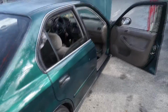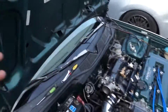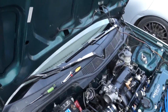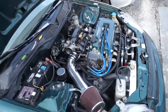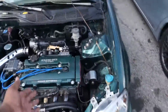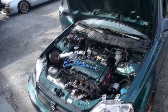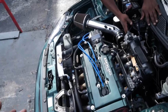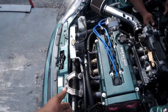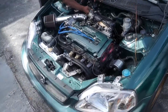Yeah, so quick update. The Hayek is bad, or it needs to be cleaned. So they went to go get gas, and Jason's checking and the VTEC is fine. Once he checks that, we're going to take the Hayek off, clean it, and then we'll go from there, put it on the dyno. It's a stock setup, stock B20V motor block with a GSR head with a Gung 2 ported intake manifold. That's pretty much it. RDX injectors, big tube headers. So let's see how much this makes. Put down in the comments how much you think this car will make.